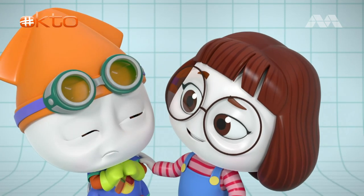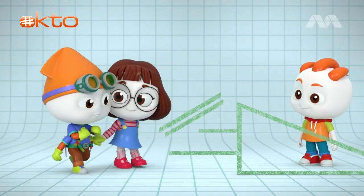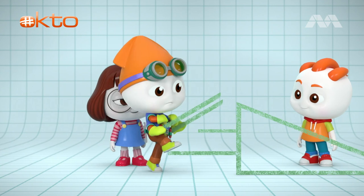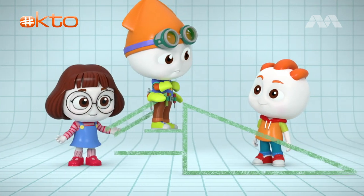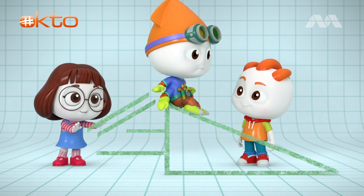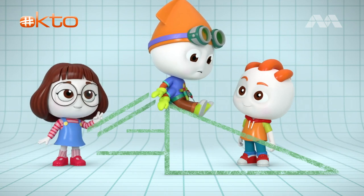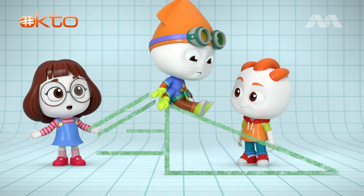Sloppy, let's give this slide a go. Now remember the slide safety rules. Climb the steps and use both hands. Sit down and face the front. Stretch your legs out, one and two. When the coast is clear, away you go.